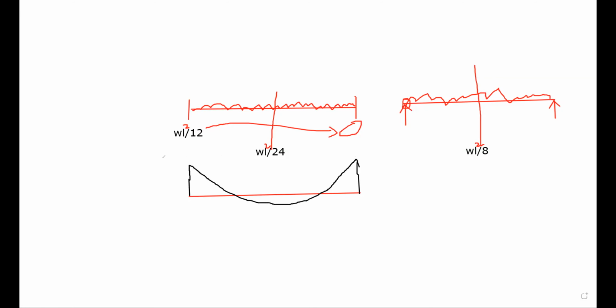Okay, so at the ends the moment is more. For fixed beams, at the ends the moments will be more. That is the answer. For fixed, as you told, it is right.